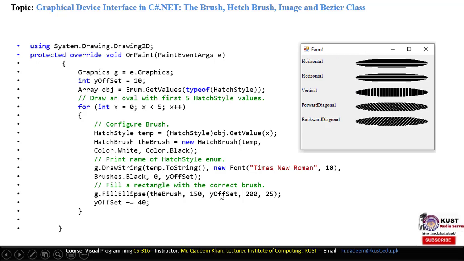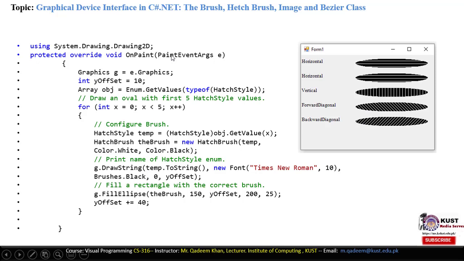Similarly, the second point value is also constant, 200 comma 25. So this will print all the different brushes on the screen.